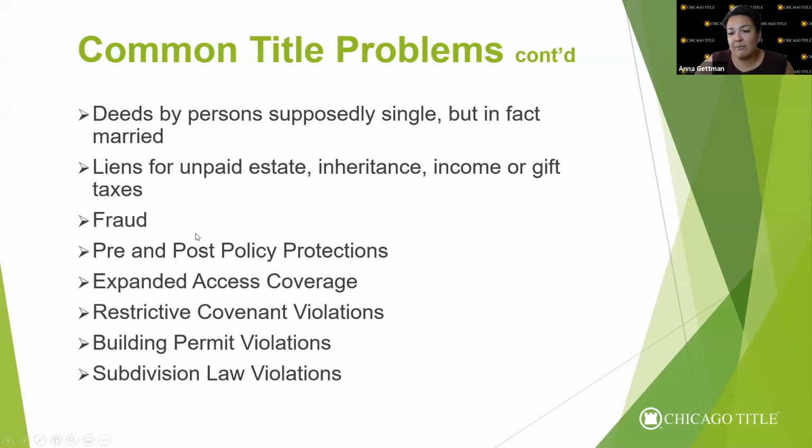I just had something similar yesterday. People rely on the common law marriage, or they rely on, I got married in another country, and so I'm not married. And so in fact, they're not. Or vice versa, they are, and they think that if they have a legal document, a certificate, whether it's from another country, they are in California. California does recognize that as a legal marriage, but they're like, oh, I'm not really married because I married him in another country. But if they have a certificate, it's legal.